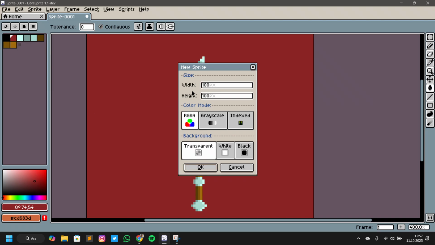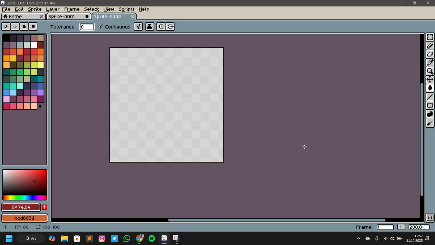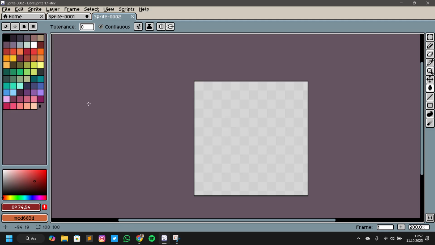Maybe we can create a character. Yes, let's create a character. The size is I think okay, or maybe it can be just a little bit less. Or I think it's okay. So let's start to create it.